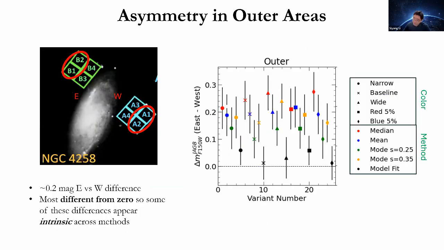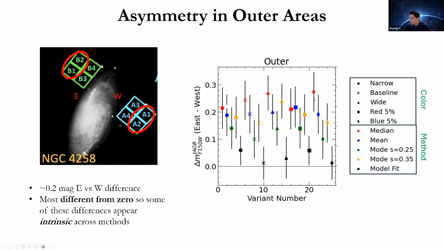So the first test we conducted was a symmetry or asymmetry test in the outer areas of our fields. The outer fields, again, include the B1, B2 chips and the A1, A2 chips. So what we're going to do here is measure the JGB using stars from B1 and B2, and then compare that to the JGB using stars from A1 and A2. Ideally, we would expect that for a good standard candle, your measurement shouldn't depend significantly on which side of the galaxy you look at.